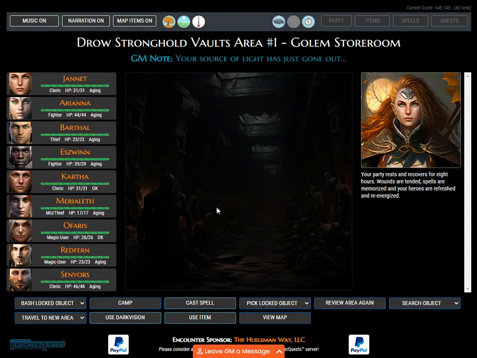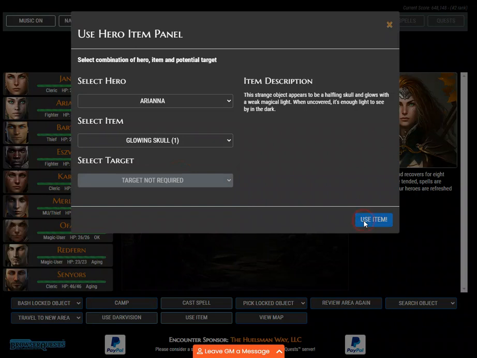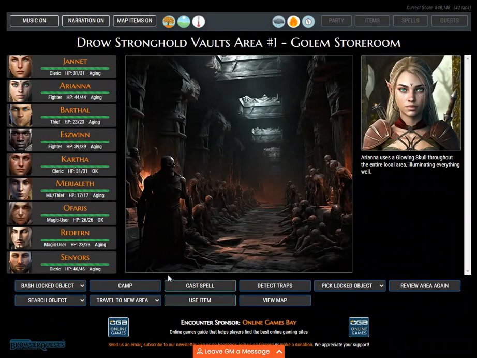GM note, your source of light has just gone out, your party rests and recovers for 8 hours. Wounds are tended, spells are memorized, and Ariana uses a glowing skull throughout the entire local area, illuminating everything well.